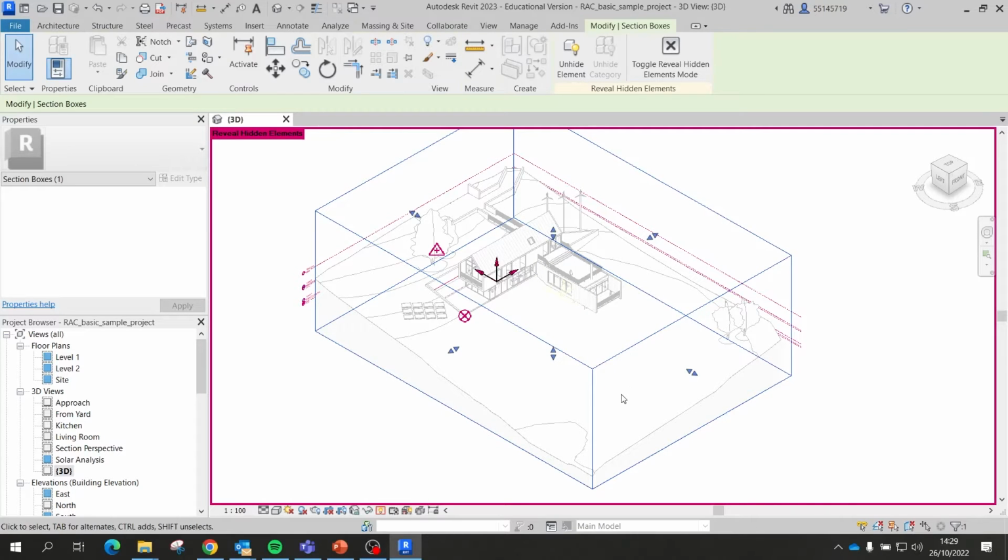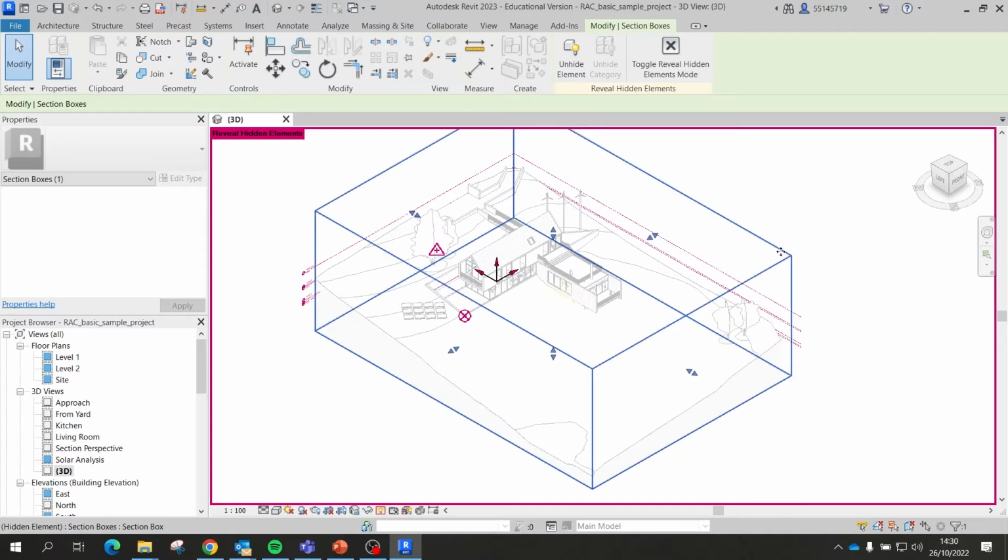So I can also control the visibility of certain items in the view. Coming from the fact that we have tons of elements that are repeated in every single view, just because it's all interconnected. It's not a new drawing that I'm creating, but it's like a flat projection of what is in the 3D. So whatever I get in the 3D then gets to the next drawing, and then the next, and then the next. So it's up to us to control the visibility of the elements in each specific drawing. That's why we have this visibility option that we can switch on and off. So I do have this, which is a section box.